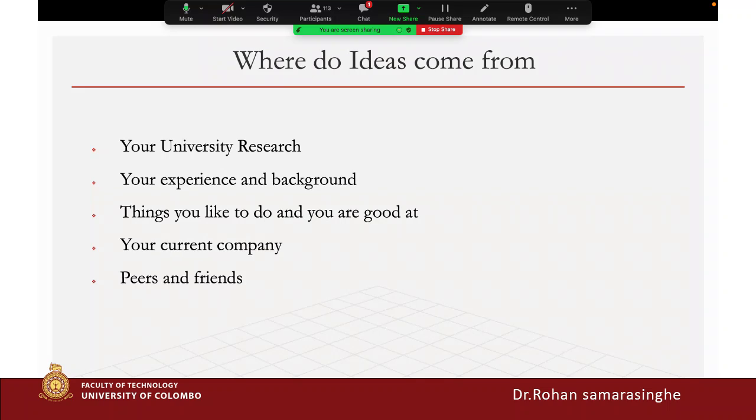And your current company, discussing with peers, that is your friends, and also brainstorming. Brainstorming is normally used by multinational companies.